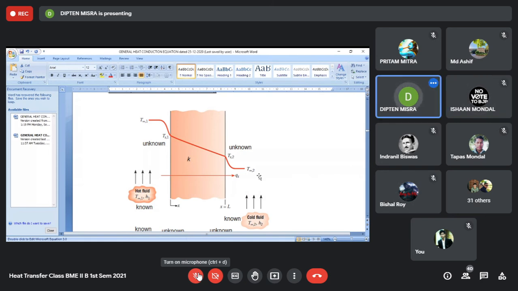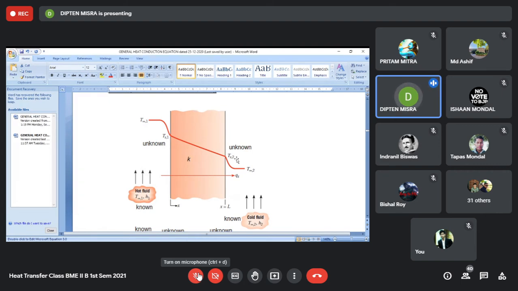Now, the case that we have considered in our previous example is a plane wall where we know the temperature of this side of the wall and of the other side as T1 and T2. And then we can find out the heat loss across this wall. Why this is necessary is, suppose we want to design our wall so as to preserve the heat content inside the room.